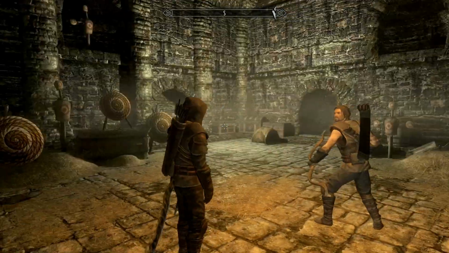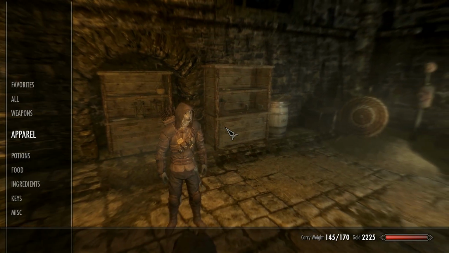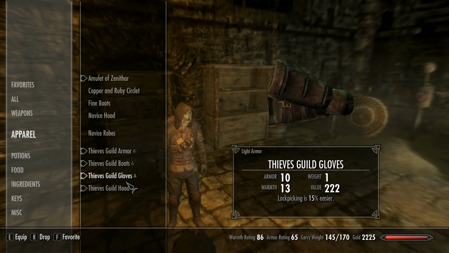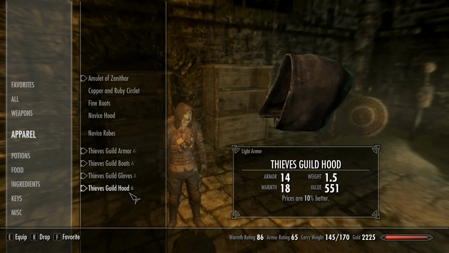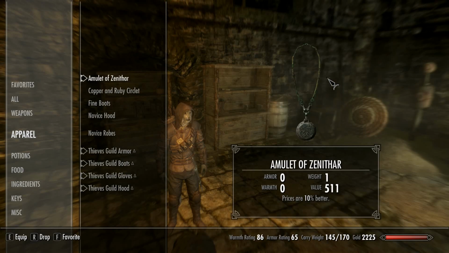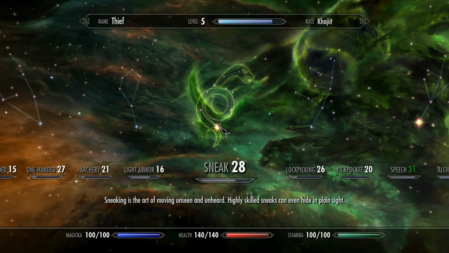We do admittedly need to talk to Brynjolf and stuff to officially be part. But we've got ourselves Thieves Guild armor, which is great armor to have right at the start of a game. It normally offers a 71 on warmth, which isn't great, but increases your carry capacity, gives you better pickpocket and lockpicking, and prices 10% better. Just all amazing stuff. Plus we have an Amulet of Xenophar for an additional 10%, so we've got 20% better prices, plus with the perks we went for as well, that's 30% better prices.